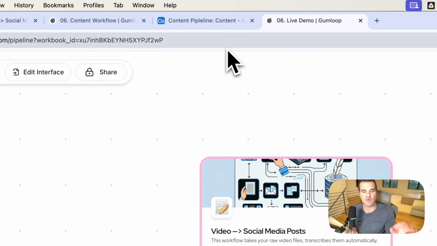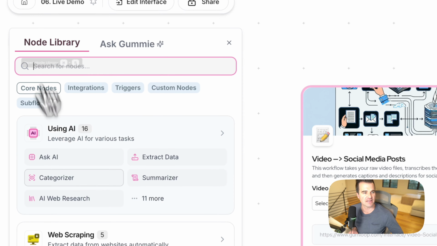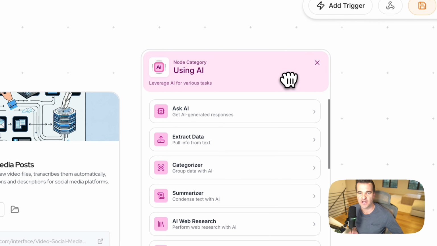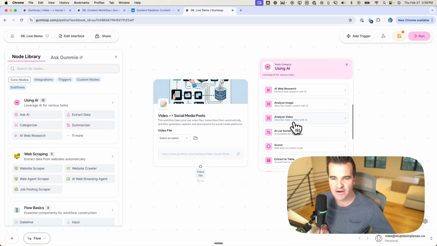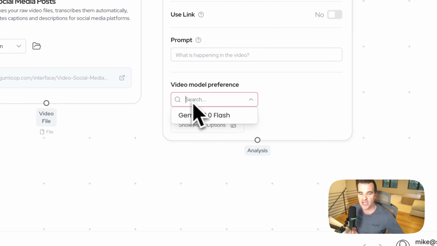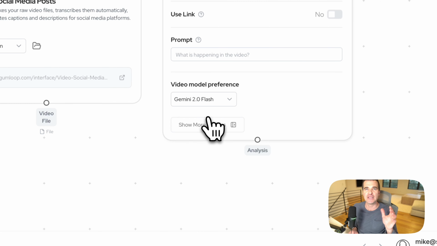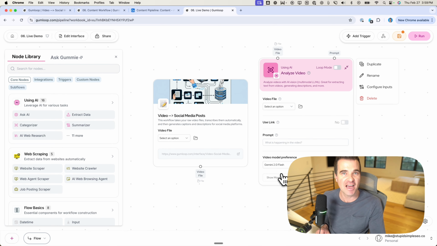All right, next, we need to feed that video file into the Analyze Video node from Gumloop. So Gumloop has a lot of AI nodes here. And if you go down here to the Analyze Video, this is the one that we want. Okay, so it's going to use Gemini Flash to literally watch the video and then tell us what it's about.